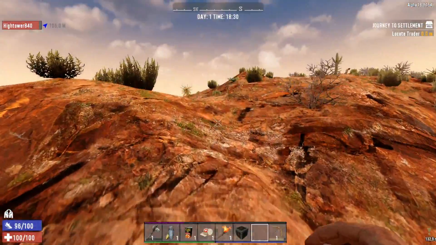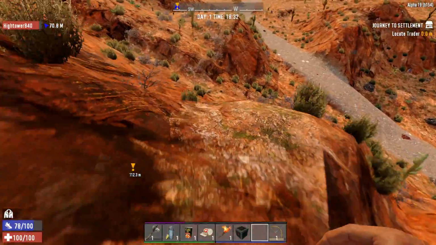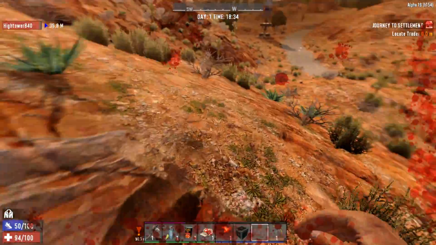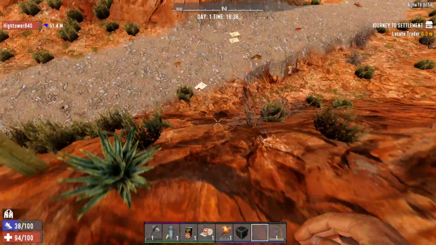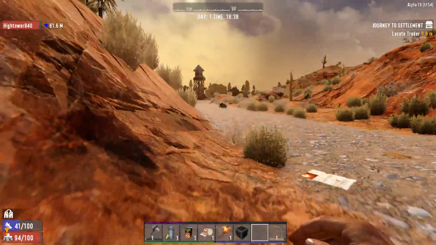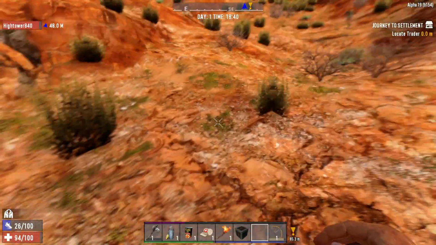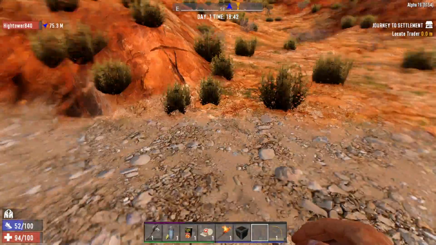Now, we have got a slight problem, and we don't know whether it's something to do with the map itself or with Alpha 19. But as you can see, our marker is about 85 to 90 meters below us. We can get a little bit closer than that, but there is absolutely no way of actually getting to the trader from the marker. So we're going to check whether that is an issue with the map or something else. We'll go and have a look for another trader, hopefully complete that mission. But we're just going to ignore that for now.